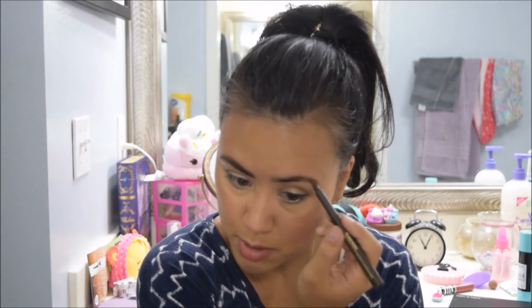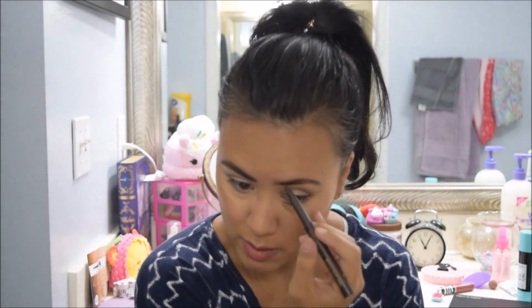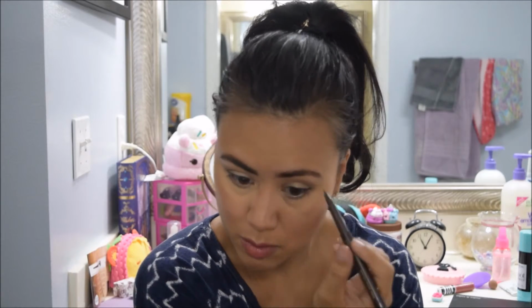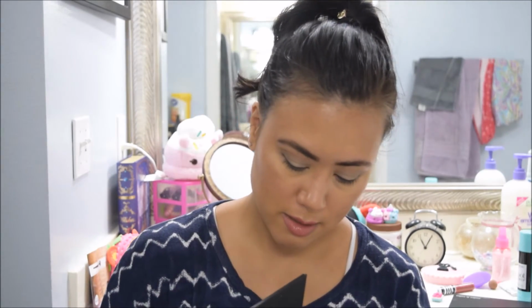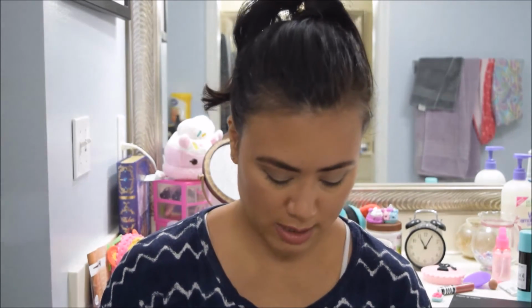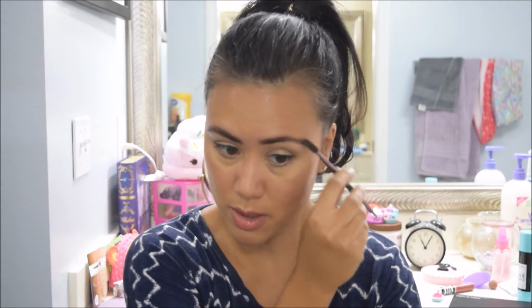In this case, I probably am going to have to use concealer because I went a little rogue down here at the end of my eyebrow. The reddishness of this color, it's pretty red though. I can't stop seeing it. I wish they had one other color. Like I said, normally I wouldn't pick black eyebrow products, but I think for this pen, I probably would.